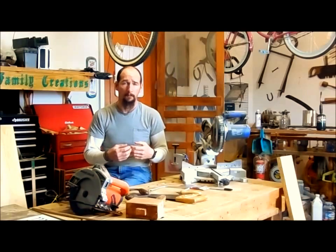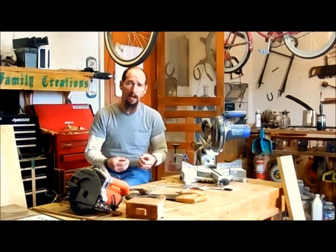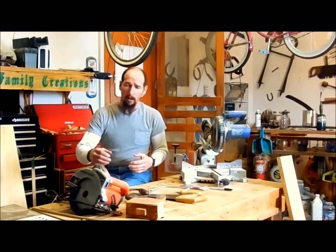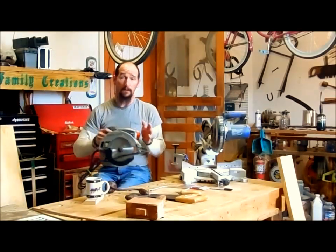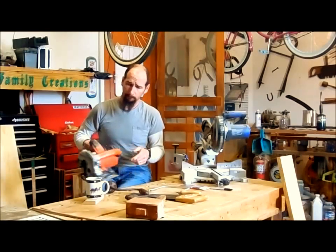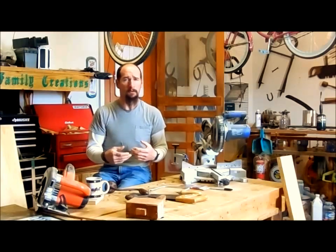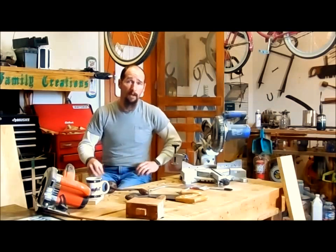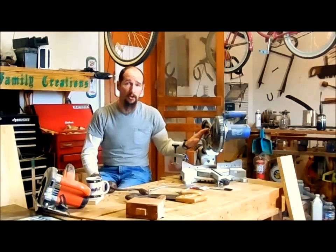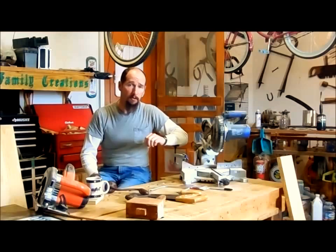When you get started, you want to gradually work your way up. By buying one tool at a time and utilizing it, you realize the full versatility of that tool. A circular saw is very versatile. There's a number of jigs that can be made to make it more versatile. As far as one outstanding piece of equipment, the table saw, once you make a half a dozen jigs for it, is super versatile. It can cut better miter cuts actually than this. This can fine-tune some of your miter cuts for a specific degree.